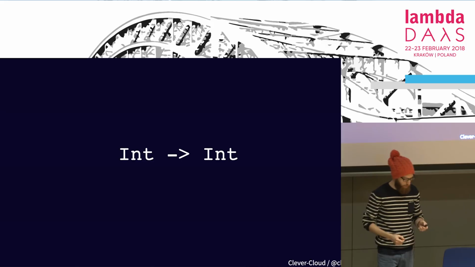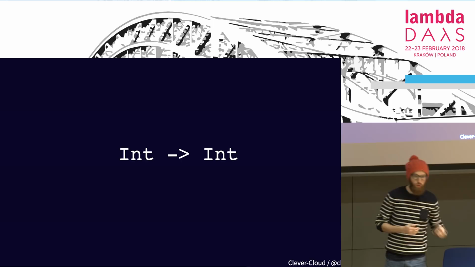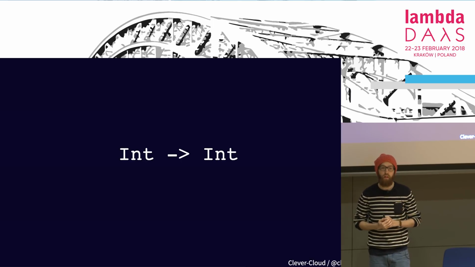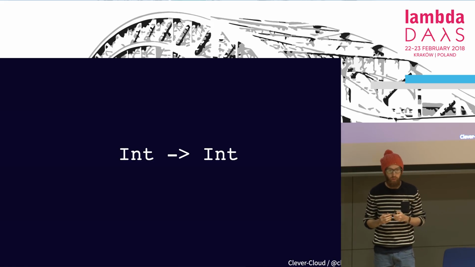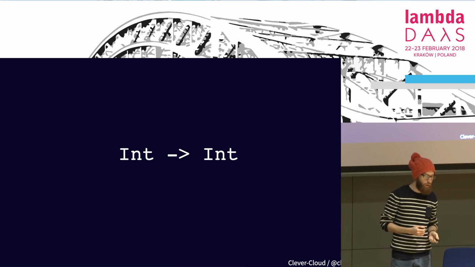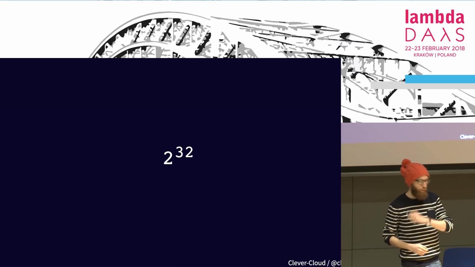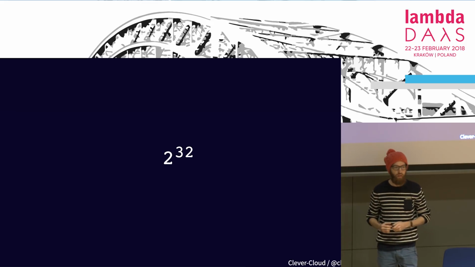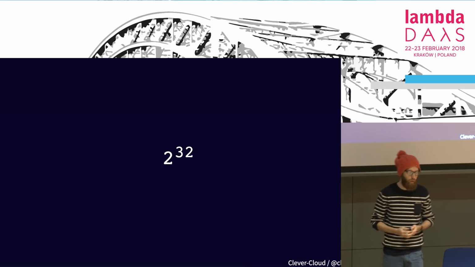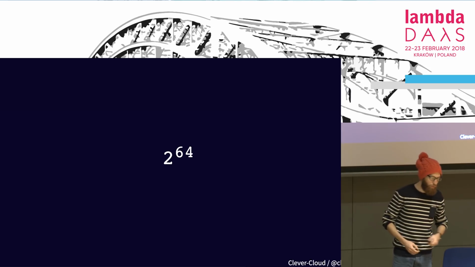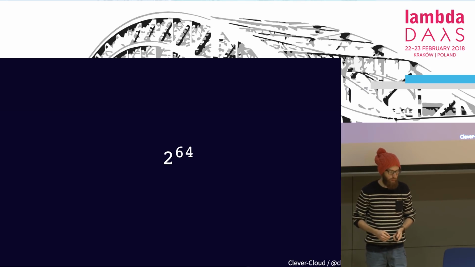Let's say you have a function from integer to integer. I'm sure you've watched Philip's keynote yesterday when he talked about exponentials and functions being exponential. So the number of functions from int to int is 2 to the power of 32, to the power of 32. And it's a big number. I could try to display it on my computer, but just displaying the digits will take forever. And if we are on a 64-bit architecture, then it's even worse than that.